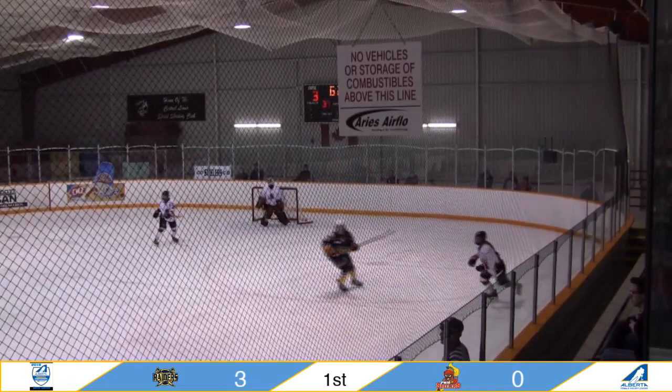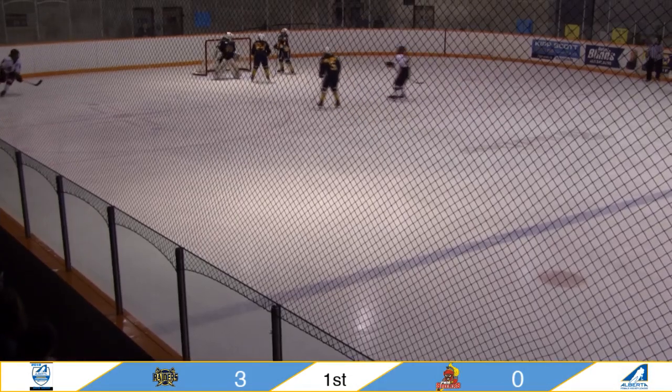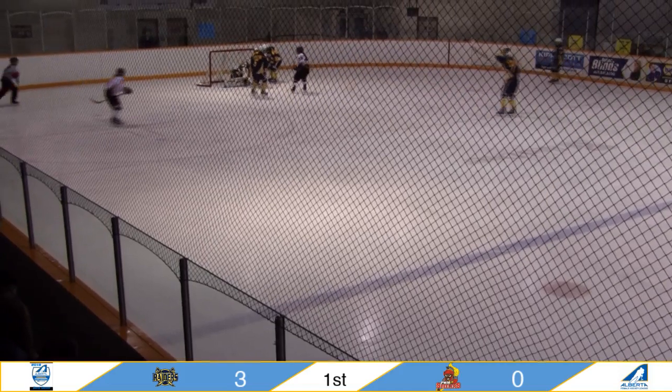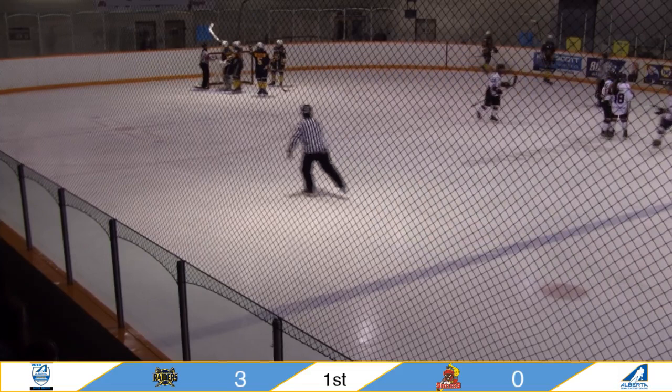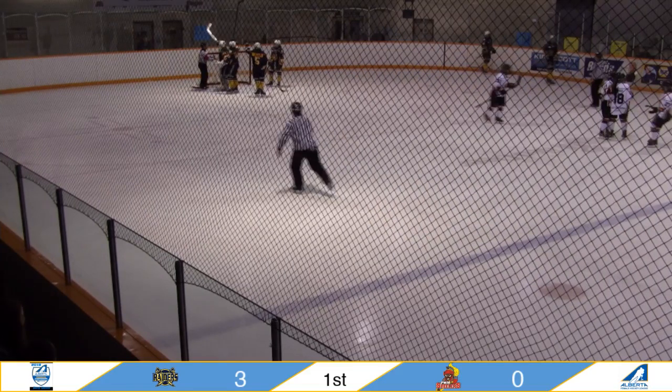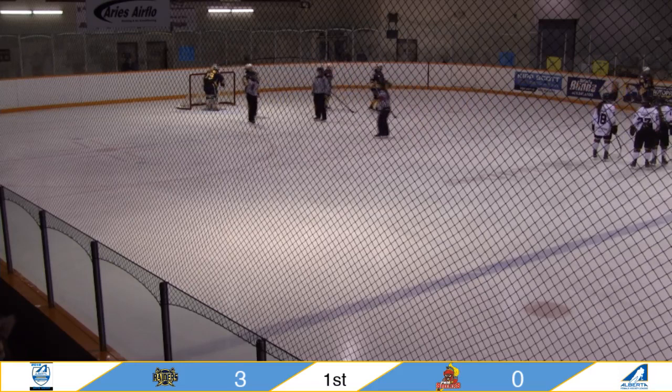St. Albert once again in the Lloydminster zone. Lloydminster just trying to get out. Nice stretch pass for Thorpe. Jaden Thorpe comes in one-on-one. Shot goes off the blocker high. This time it ends up loose though, and it ends up in the net. I'm not quite sure how it got there. The referee's going to be talking about it to the other referee before they make any kind of call.